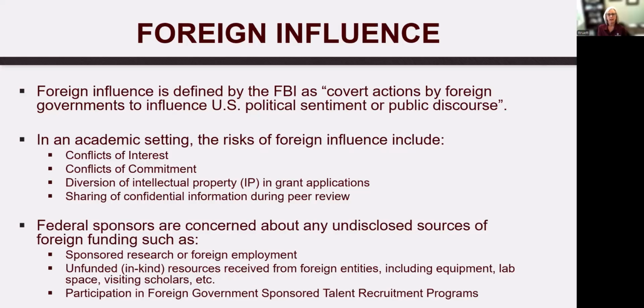So when I first started in this job, there was a lot of discussion about how foreign adversaries were stealing intellectual property. And while you do see cases every once in a while that make the news and there's criminal activity, that's not the majority of the problem. The majority of the problem was that people had these side activities, they had outside things, they had, maybe labs that they didn't tell their university about.